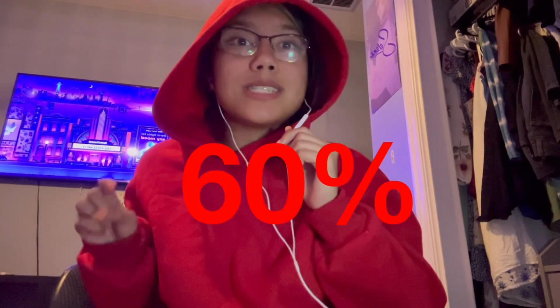So even if you fail one summative, utilize that remediation so that way your grade doesn't tank, because your grade can change a lot from a 60 as your summative versus an 85 as your summative. Believe me, I know. It's really bad when it's a 60 instead of an 85. So make sure you ask the teacher for help and you utilize their time and their resources, okay? Because that's what they're there for.